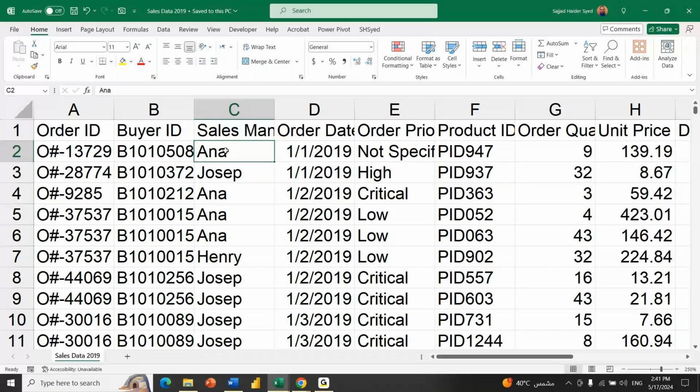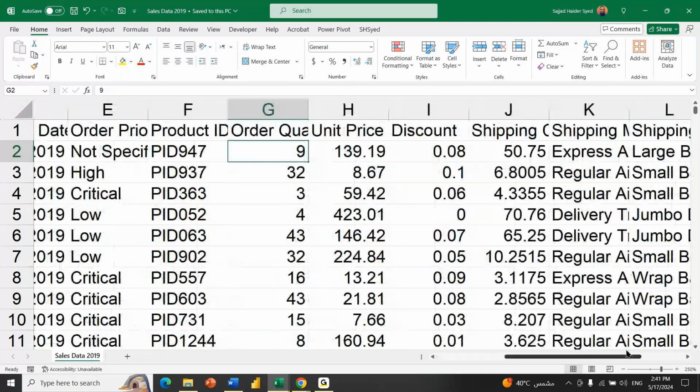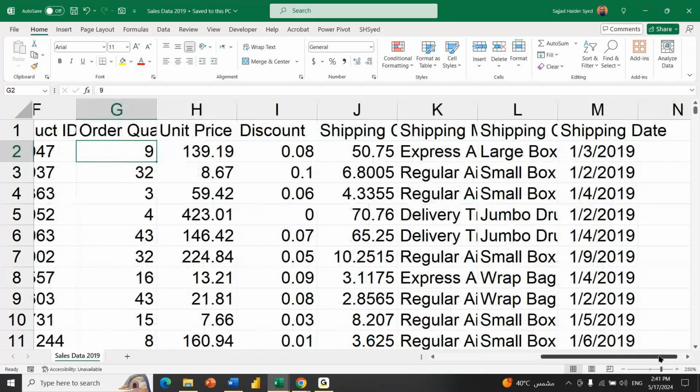And order date, order priority, product ID, order quantity, all these items: if we remove any one of them, that compromises the quality of this information, or quality of information of this particular unit of data. One unit of data is one line. But this price, we can have this price somewhere else.